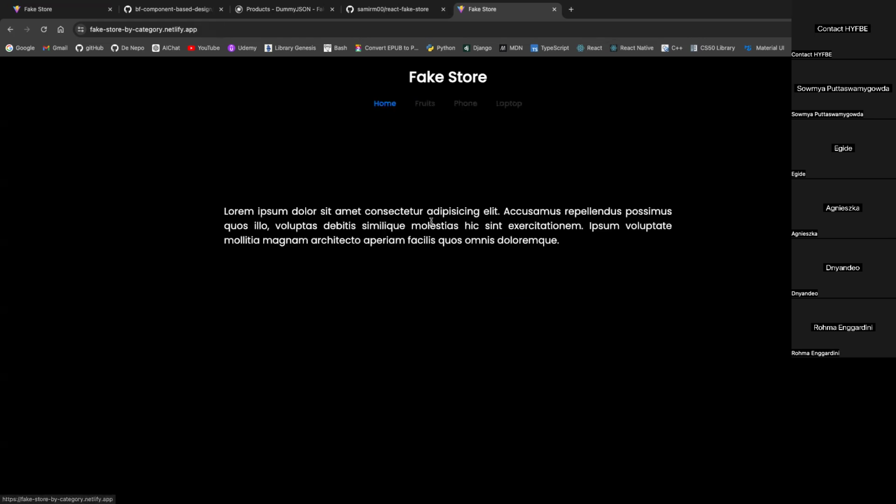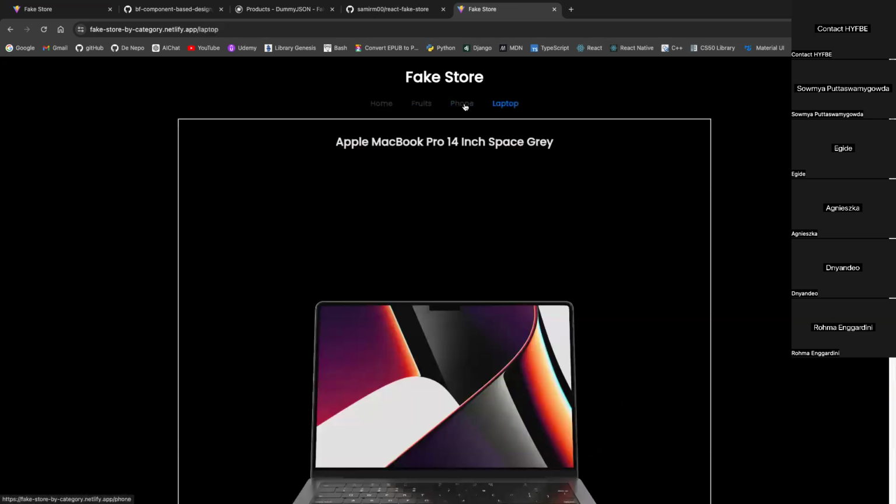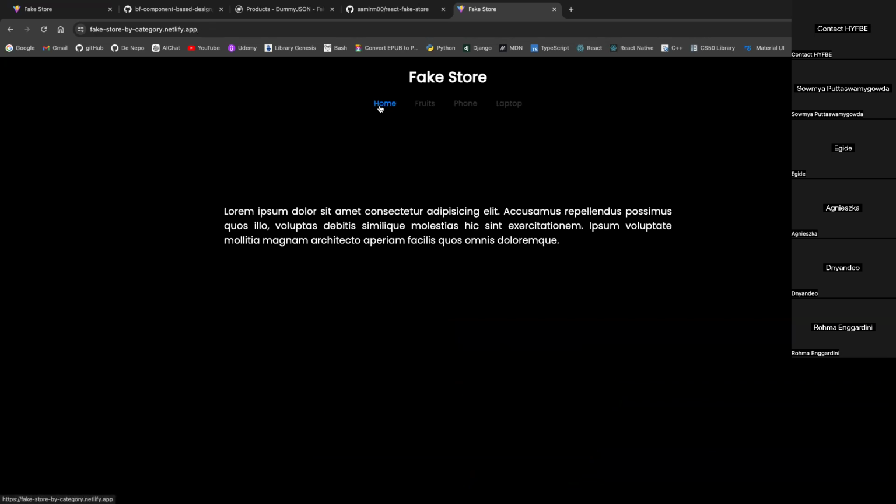So when I click on home, this component will be mounted. That means it will be added, this component which will be home. When I click on fruit, the home component will be unmounted. That means it will be removed from the DOM, and the fruit component will be added to this page. But that is not important for us. What's important for us now is that React Router DOM allows us to create the illusion of multiple pages. Do you understand now what React Router DOM is doing? Yes? So it gives us the ability to create the illusion of multiple pages.